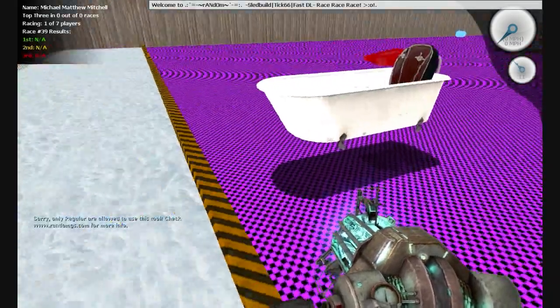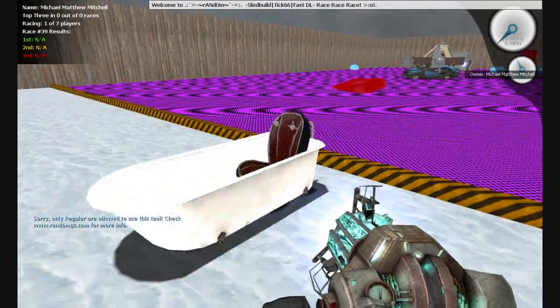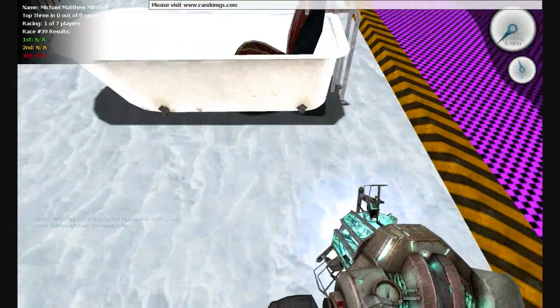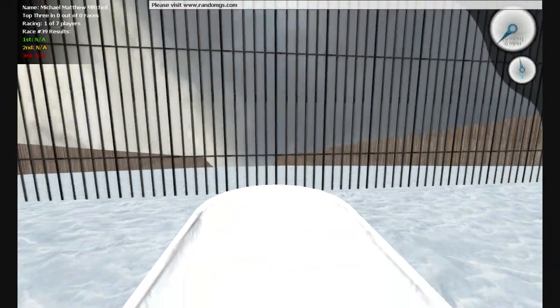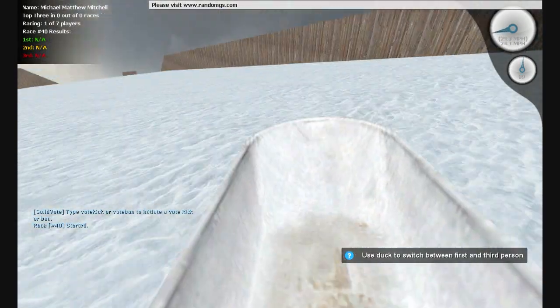So it looks like this race is gonna start in about 10 seconds. Probably will be going by myself since no one else seems ready. So you basically just put your little sled on there. You wait, and once the clock goes to zero, the gate opens and you start off.